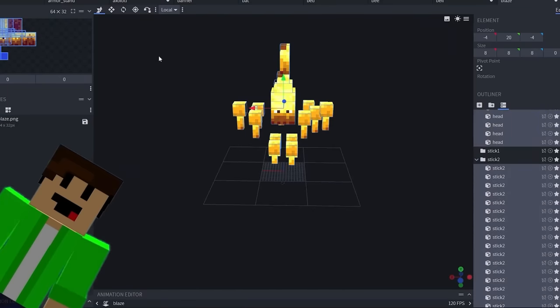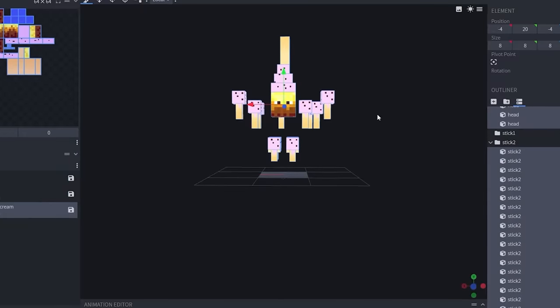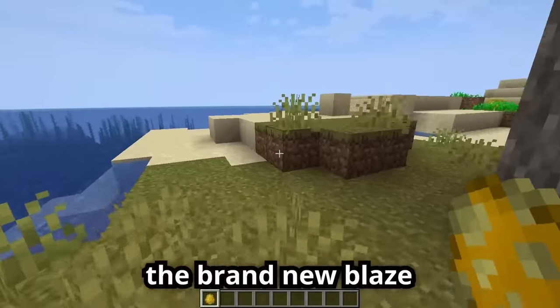All right, time to add color. There we go. Blaze has turned into the ice cream blaze thing. This guy's just giving out ice cream to everyone in the nether because they're probably too hot. Okay, let's check out God of Ice Cream, the brand new Blaze.